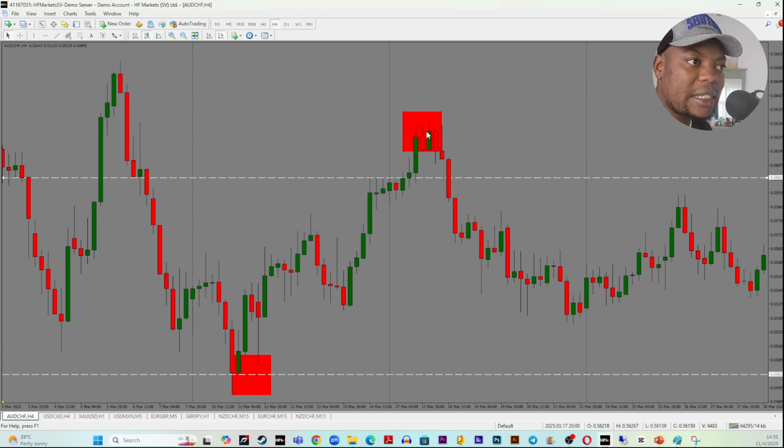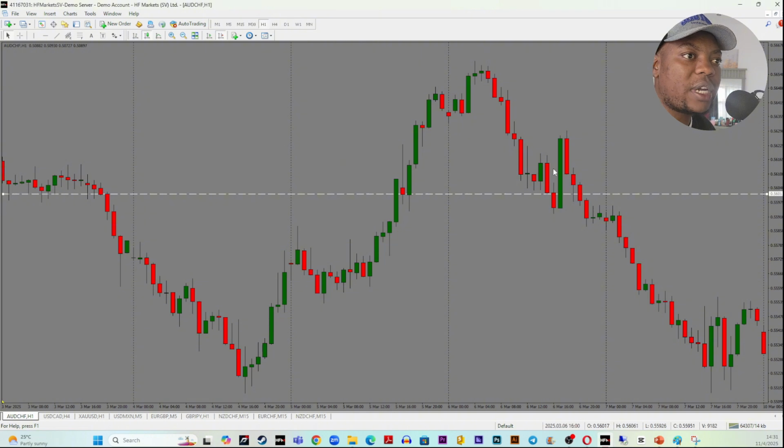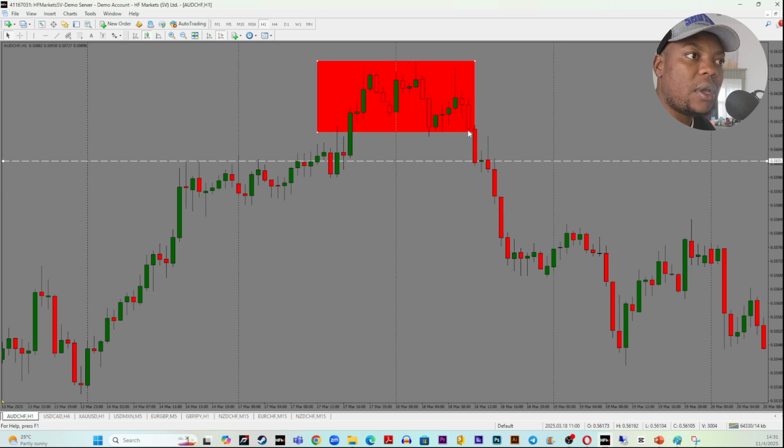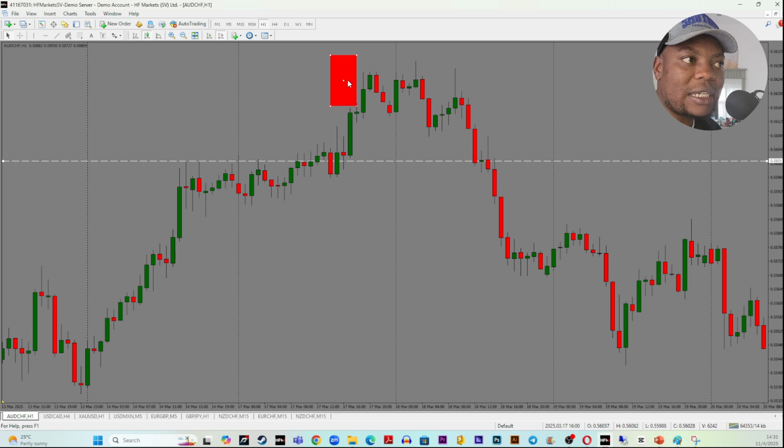So in this case, we can mark this, go to the H1 time frame, and on the H1 time frame, what we can see is, after violation, what was the last green candle after it went to the upside and then retraced. We can see that this was the last green candle that was issued, the high and low of that last green candle. And if we protrude, we can see that one could have validated this as the second leg, or you could have validated this as the second leg. It all differs by our choice.